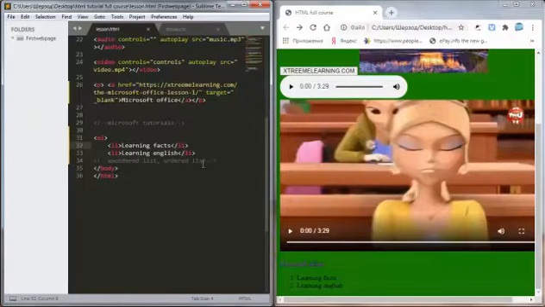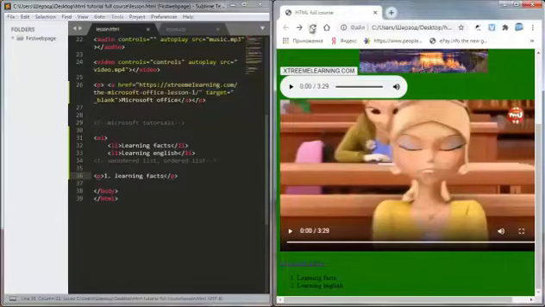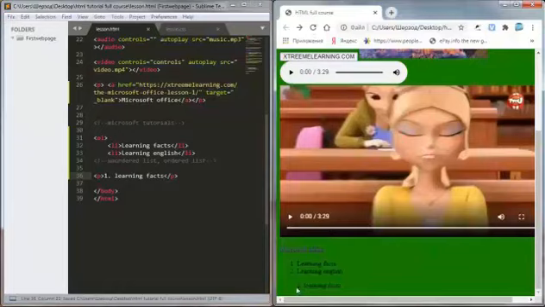If you want to know the answer, when you write, for example, 1. Learning Facts, and save it and refresh, there is a 1. Learning Facts, but this is not like Learning Facts of a list tag.